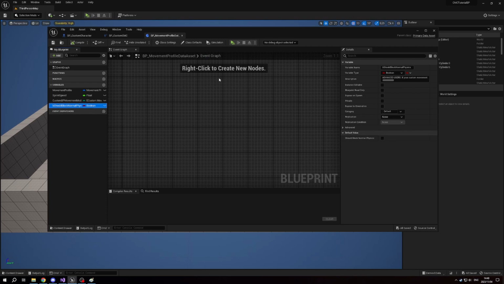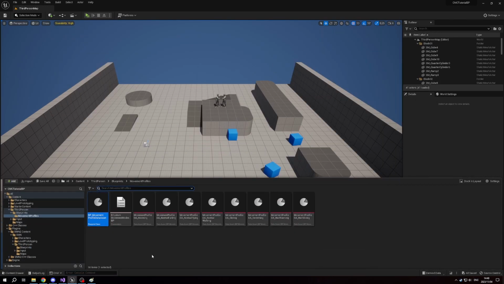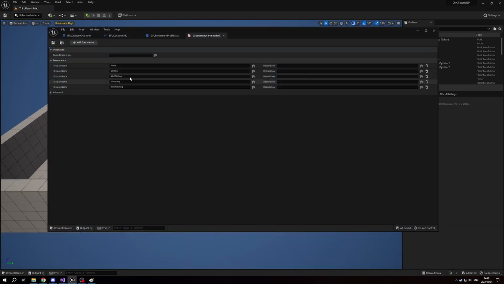So as I said, your little movement profiles, and now I'll have a look, right? So you can see the couple here. There's hovering. Oh, that's a movement profile, right? But wait, isn't that supposed to be a movement mode? And if we have a look at our custom movement modes enum, I just created a blueprint enum, nothing fancy here. You can see we got none. Well, the first one's always none. We've got sliding, which I did not implement. You can go ahead and implement that if you want to.